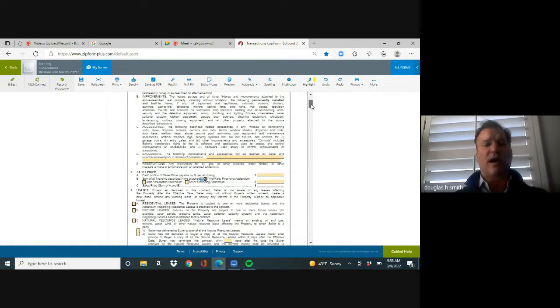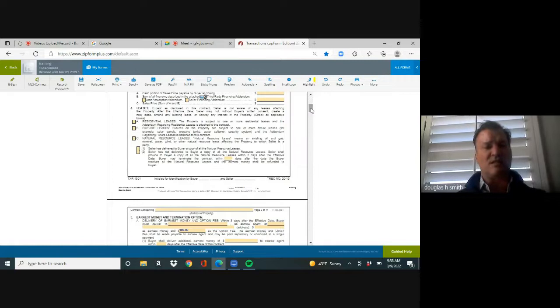Paragraph 4, I just like to make it super easy. It's leases of people and things. So if you read it, it says that, hey, if there's already a tenant in the property, not the seller, but a tenant, that the new buyer needs to get a copy of that lease. The security deposit needs to be transferred over to the new buyer. If there's a lease of anything on the property like solar panels, propane tanks, water softener, security system, that you need to give that addendum and all the leases to the buyer.